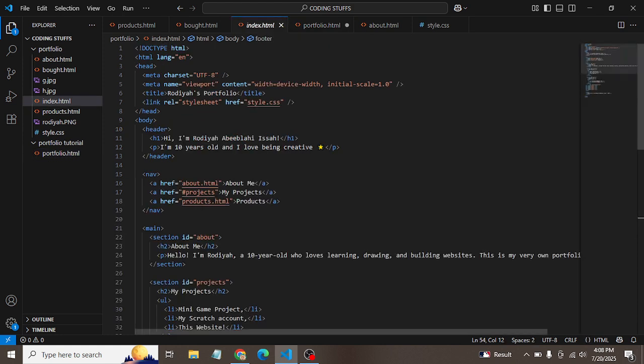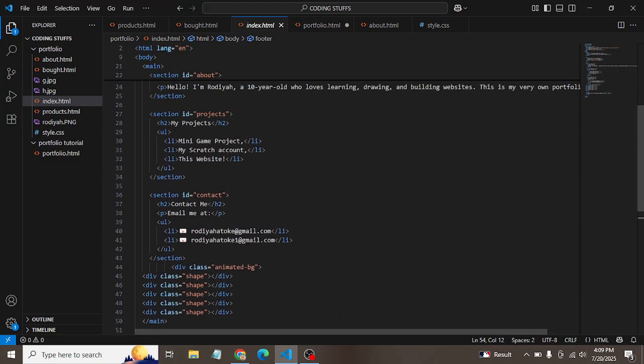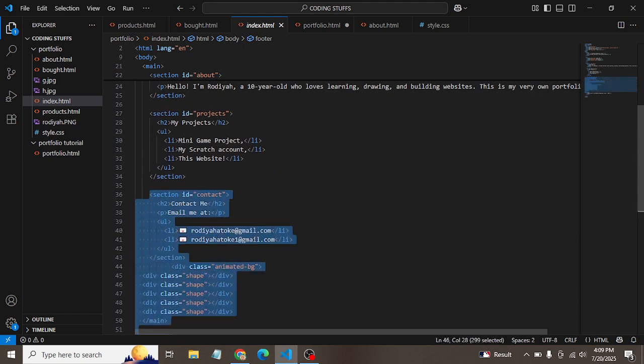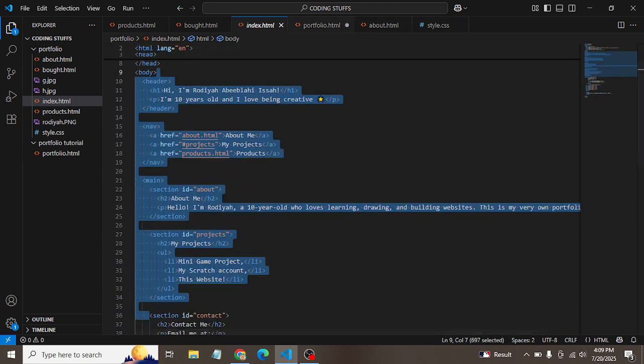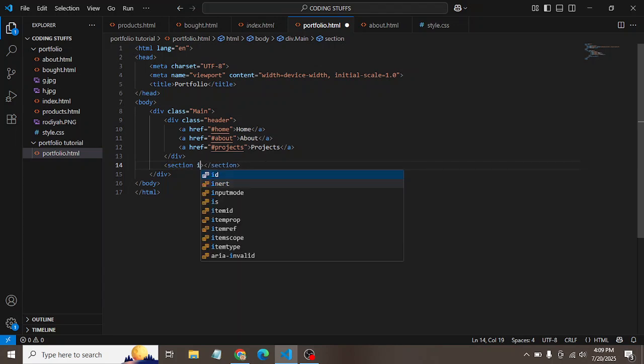As you can see in my HTML, although I've already created separate HTMLs for these, there's section ID contact, section ID this. We're going to do the same thing here. So section ID home.